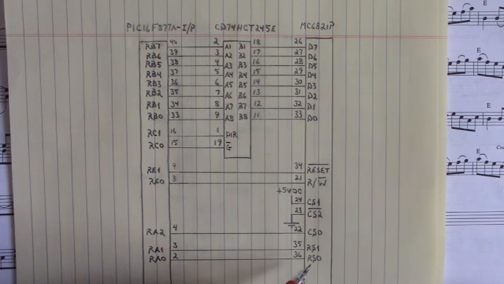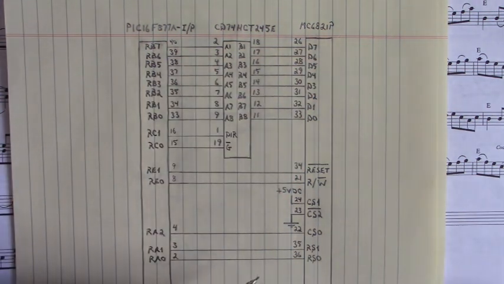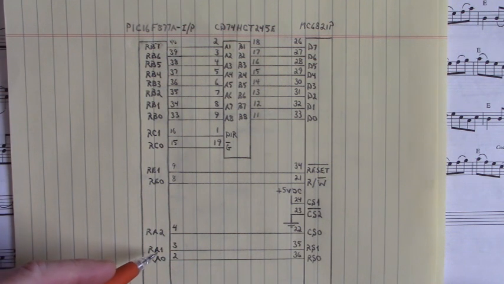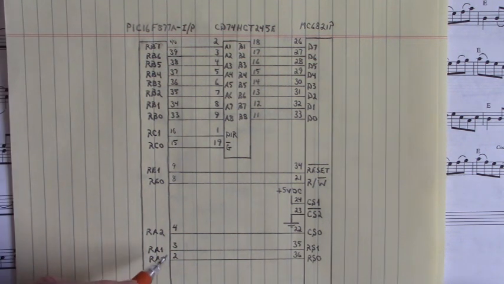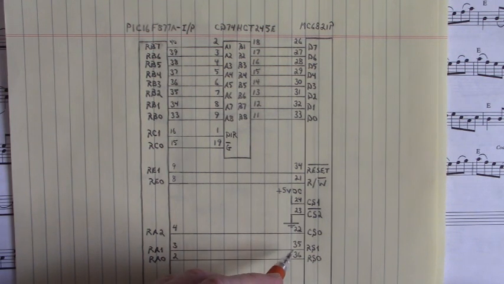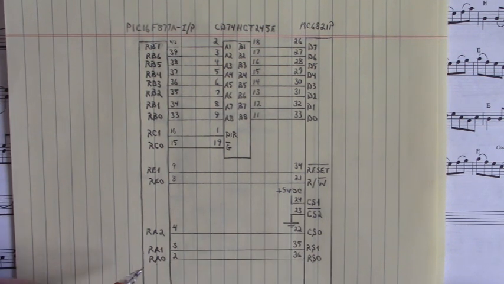Now here are the register selects, RS1 and RS0. RS1 on pin 35 of the MC6821P, RS0 on pin 36. So port A1 of the PIC16F877 pin 3 is tied to pin 35, RS1. And port A0, pin 2, is connected to pin 36, RS0. That's the fun part, that's the moving part, the part that does all the work. Now we'll move to the next page and discuss it.